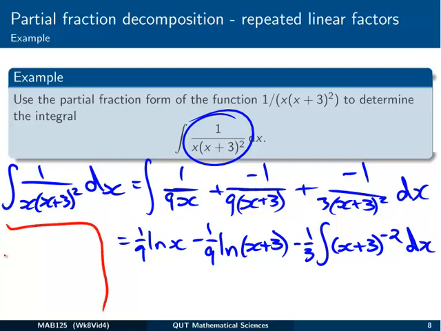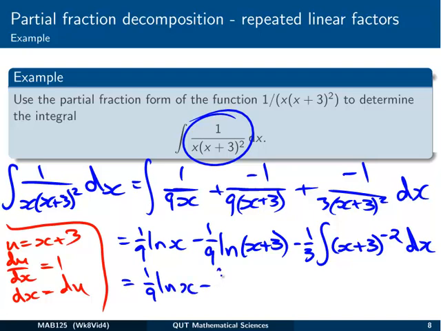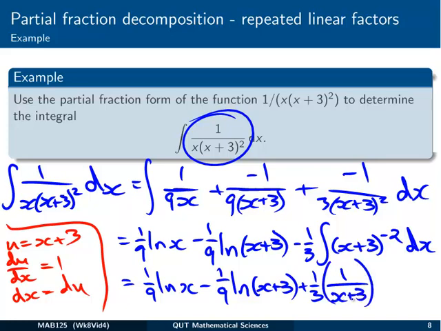So just off onto the side here, if I let u equal x plus 3, then du dx is equal to 1. So I can replace dx with du. And this will become the integral of u to the minus 2 du. And the integral of u to the minus 2 du is going to be u to the minus 1 over minus 1. So that's increase the power and divide by the new power. And that minus is going to make us a plus out here. U to the minus 1, that's going to be 1 over x plus 3. And then we're going to have a plus c at the end. And so that's our result.